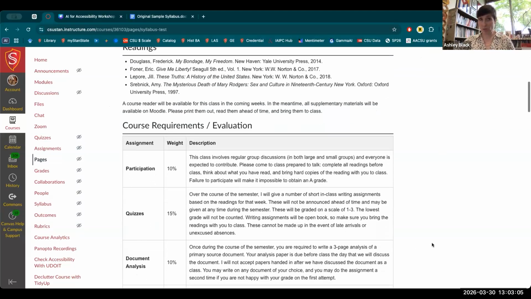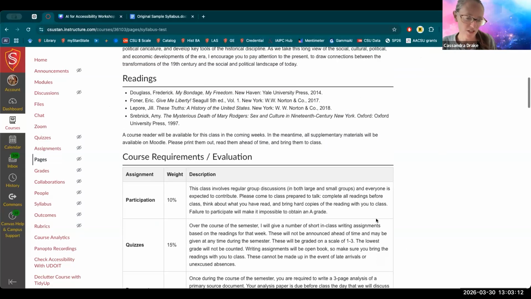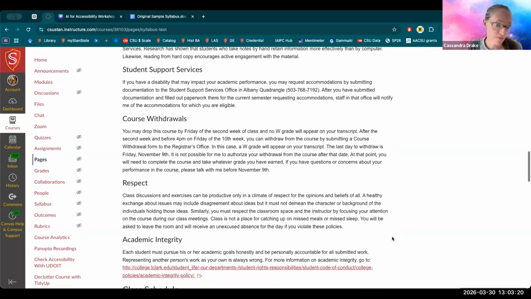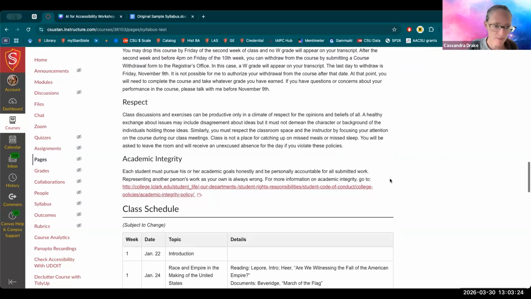Cassie, would you suggest I change those tables? As long as you address it in your accessibility checker in Canvas, you could keep it that way. If you're adding in links, make sure you make them descriptive. Don't just plop in right down there under academic integrity. We would want to adjust that. All of you that have been coming to trainings, that's not a descriptive link, so we'll want to fix that.